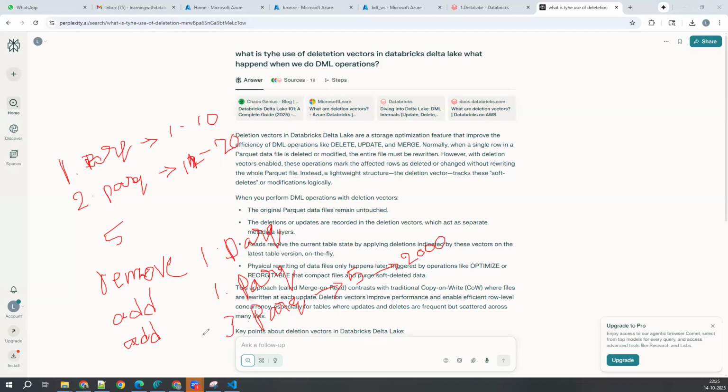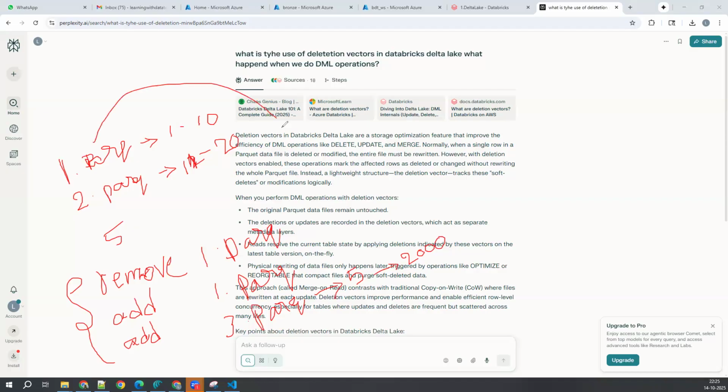Yes, sir. Now, when this deletion vectors concept was not there in Delta Lake, what used to happen? 1.parquet is there, 2.parquet is created. Let's say you're updating one record in 1.parquet. It will simply remove this fifth record.